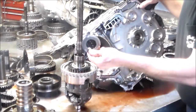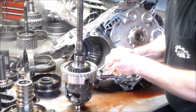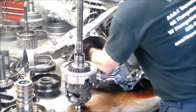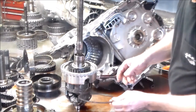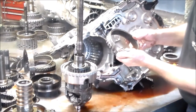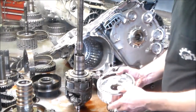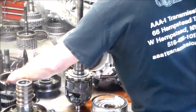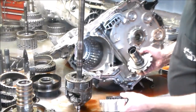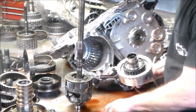Okay, here is the bearing. All the way in the back, it's actually two pieces. Okay, this goes on the case, this goes on the diff. And there is a spacer here that goes under the center support, and then the ring here. Spacer, so this will come off, and the spacer actually sits there. Okay, here is the ring gear for the final drive. Sun gear. You got a bearing here, the race is here, and your low intermediate piston. This bearing goes here.